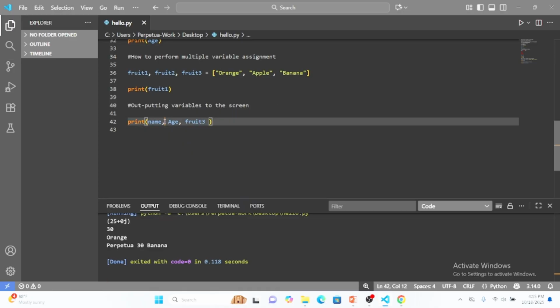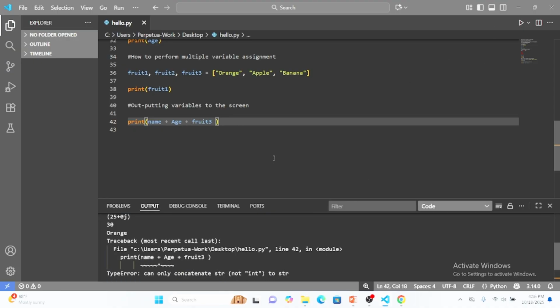Okay, so there's another way to achieve this by just adding plus, plus, and plus. So right now, we have the arithmetic operator plus added in between all of the variables in the print statement. And here we have, well, an error. And the reason is because we are printing an integer. This age here is an integer, right?